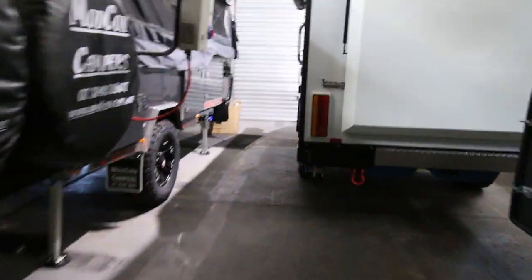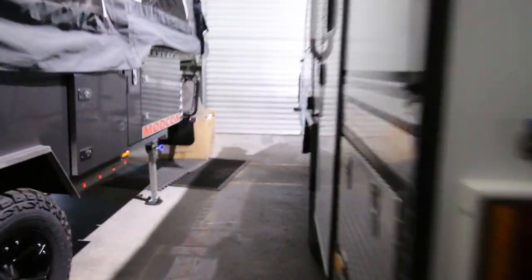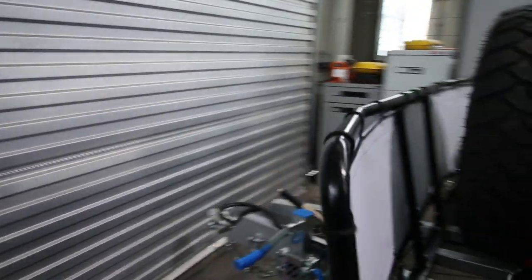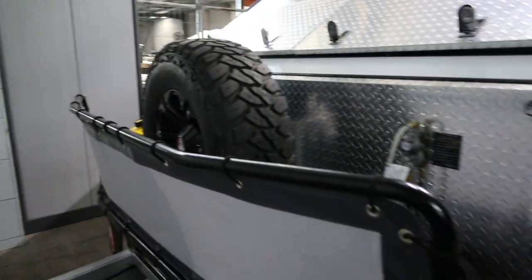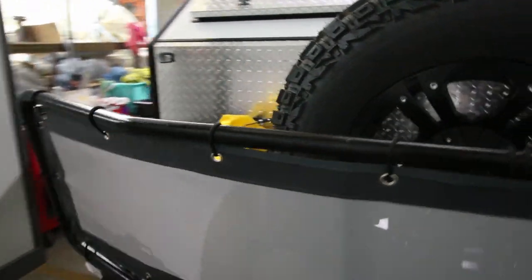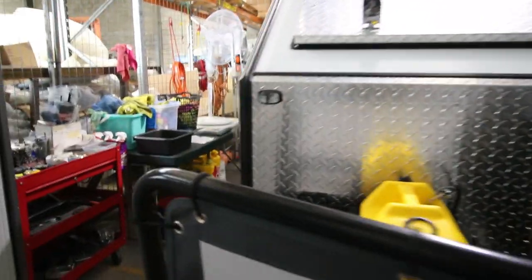After that's done, the campers or the hybrids move into the detailing bay, and the detailing guys go through it all. Just make sure everything's done as it should have been done and detail it. Put on the stickers, clean it up so it looks presentable, get it ready for the customer.